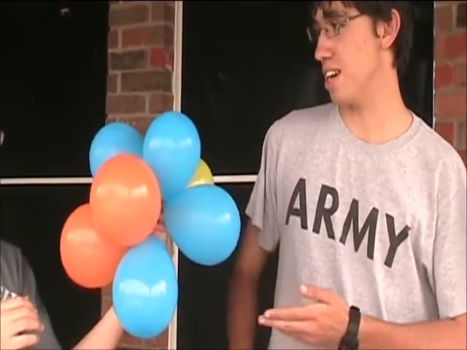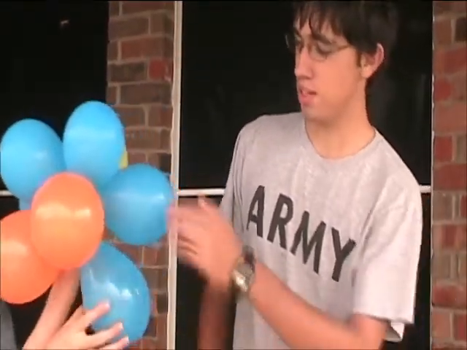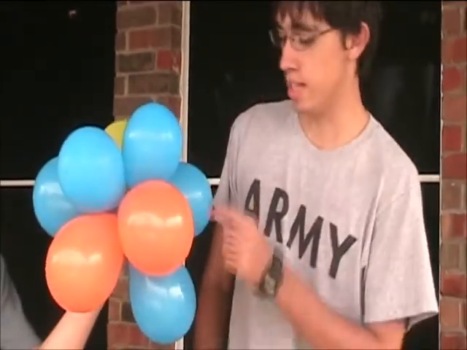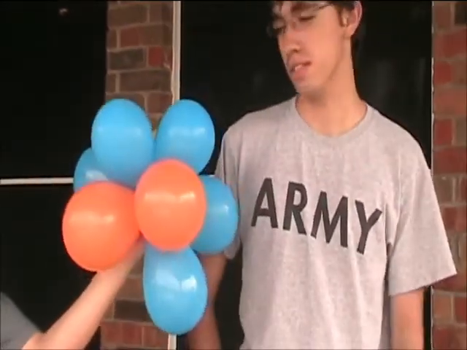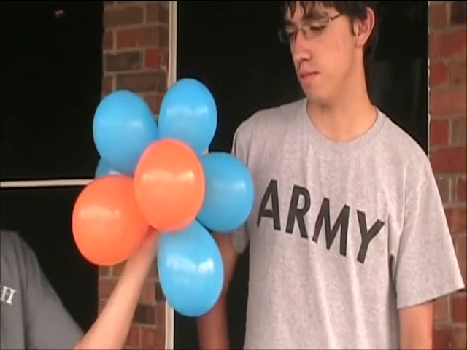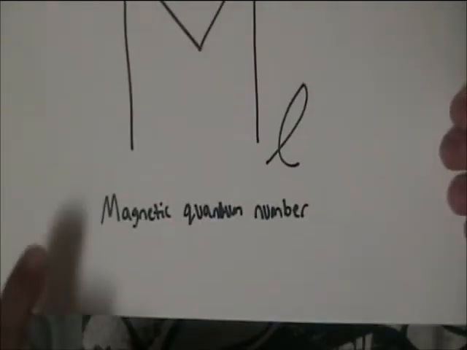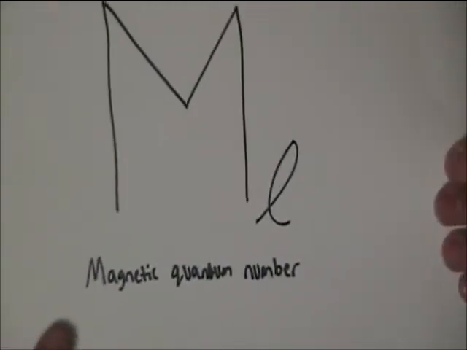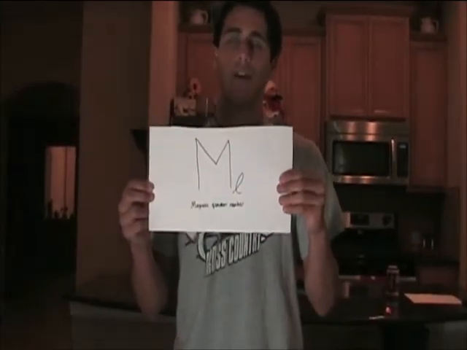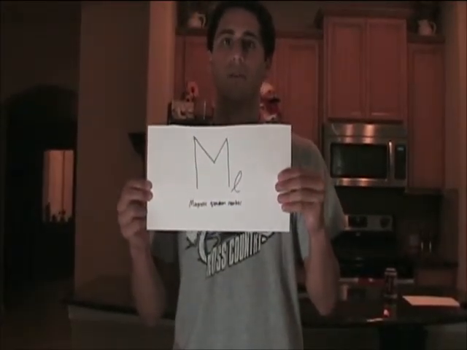This represents the f orbital. All these are the orbital patterns. Inside, what you can see is the nucleus. Up to 14 electrons can be found within this orbital. This is M subscript L, which represents the magnetic quantum number and describes the orientation of the orbital. It can be all integers from negative L to positive L.